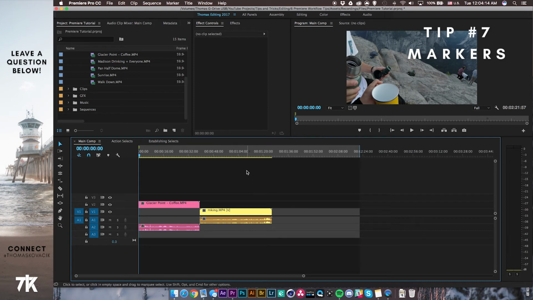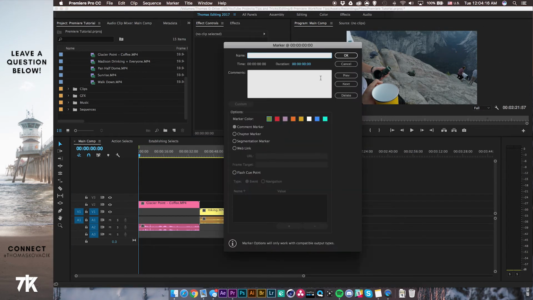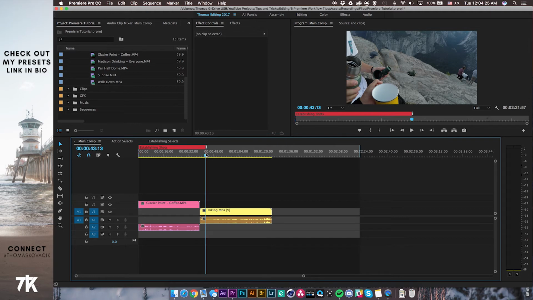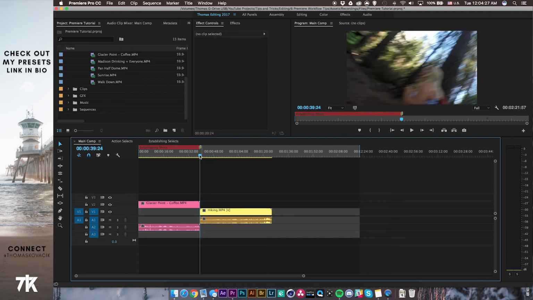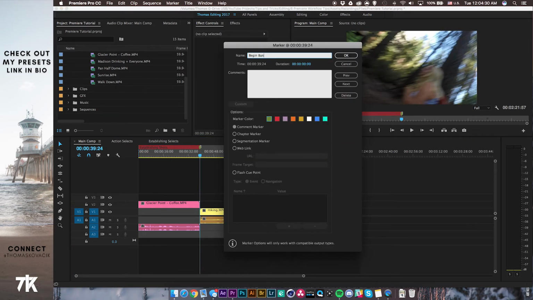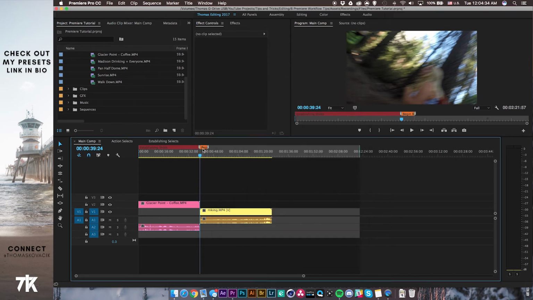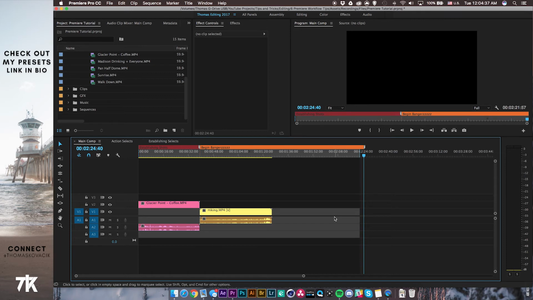Markers are a great way to organize your timeline around your song. I like to use markers to set up the shots where I need establishing shots, where I need the action, or when the music slows down or speeds up, and I know exactly what's going to happen. If you double click on the markers, you can add labels to it and you can adjust the duration to fit your certain time range. I just found this out recently and I'm super stoked on this. I've been using it in all my recent projects and I use it in just about every video that I put out.